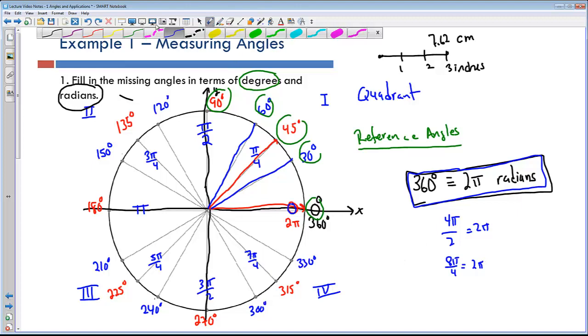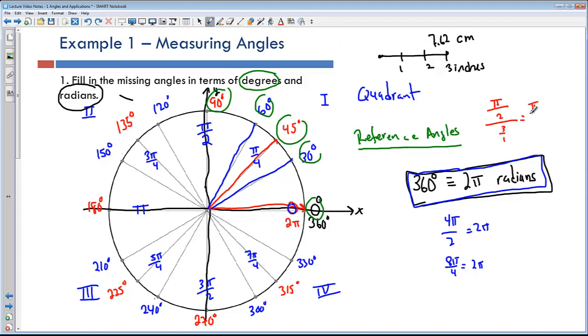All right, now we want to write off the last angles that we have here. So remember how we got this 30 degrees here. You notice that this angle here splits the first quadrant into 3 pieces. So 1, 2, 3. So to find this angle, you just did 90 divided by 3. So it's the same thing here. Pi over 2, we're going to divide that by 3. So think about it. If you take pi over 2 and you divide it by 3, remember that's like 3 over 1. What is that going to be equal to? It's just pi over 2 times 1/3, which is pi over 6. So this angle right here in radians is pi over 6 radians.